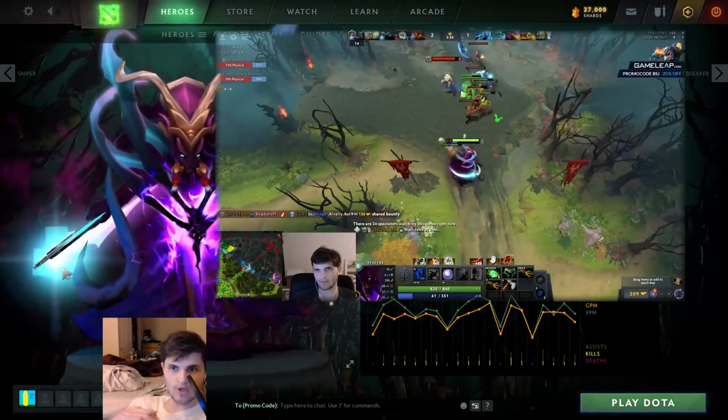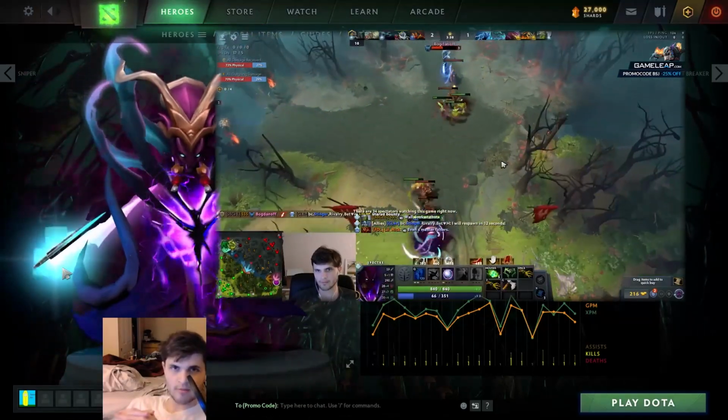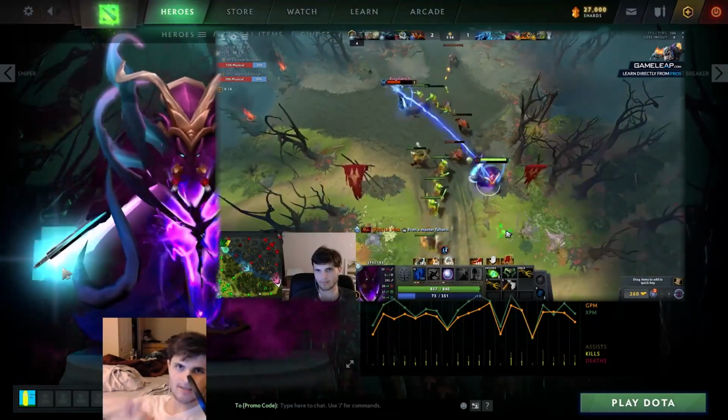It makes you do more damage because your illusions get Desolate. And then it also makes you more survivable. So it does every job you'll ever want in the game. I can't really fathom a game on Spectre that I wouldn't want a Manta at some point.